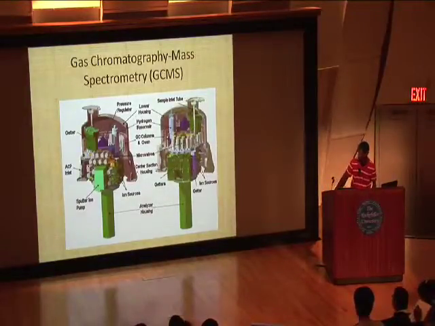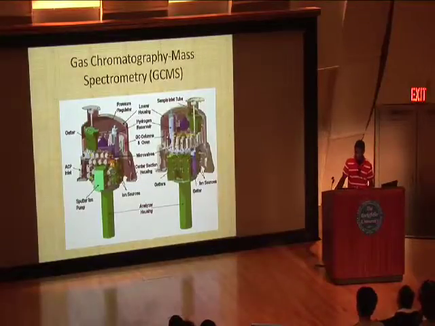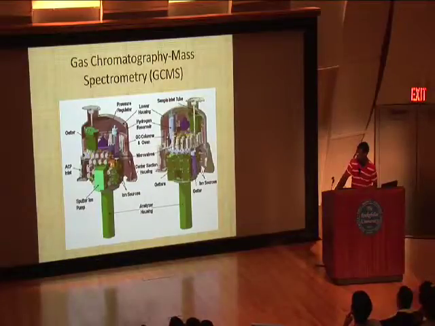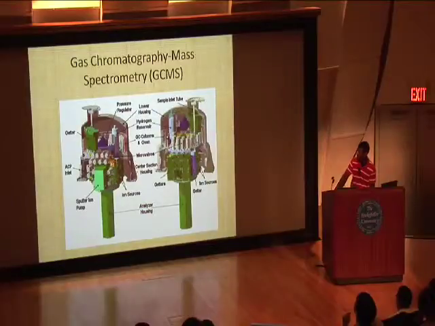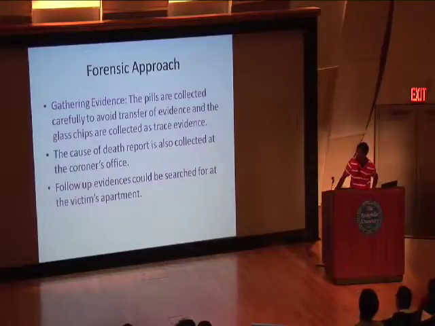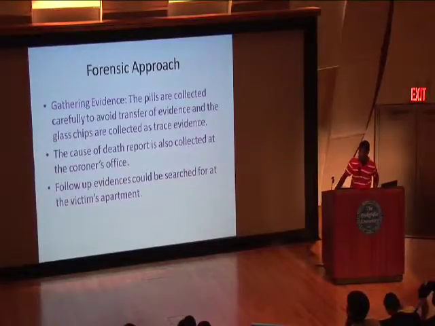This is another improvement on the mass spectrometry method, because it's a method that's used frequently. Instead of the vacuum, it connects with gas chromatography, which is the first part. We introduce the samples to the gas chromatography first, so you get them in the purest form before they're introduced to the mass spectrometer and the other processes go on. This is the usual way they apply it in forensics.